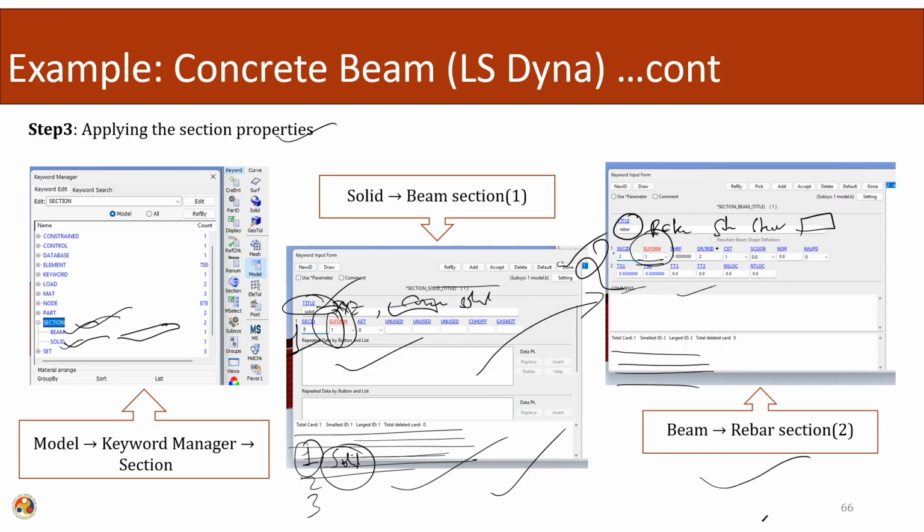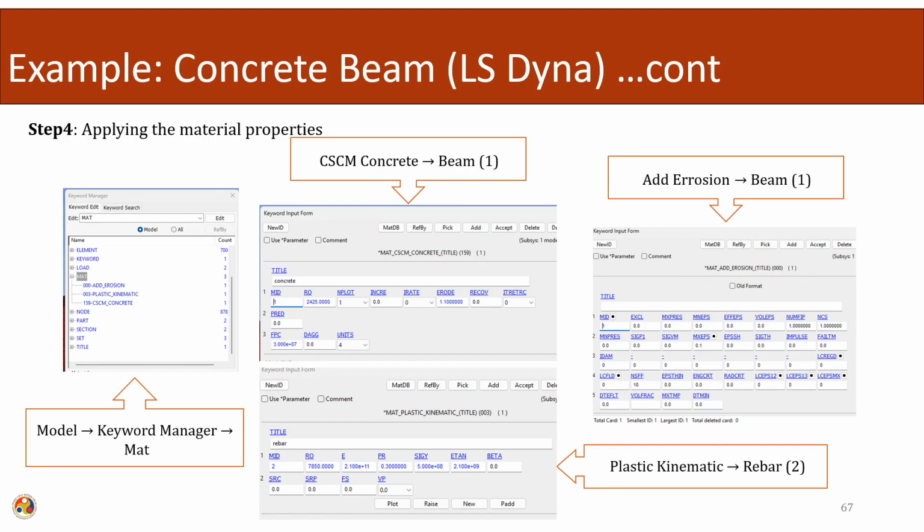So we have created the geometry, we have given the boundary conditions, and we have created the sectional properties. After this, we give the material properties. We are modeling it as reinforced concrete elements, so we need one model for the concrete and one model for the steel. For the concrete we are choosing the CSCM model, the conventional concrete model. There are other types of concrete models also present, so depending upon the usage, you can choose any of the concrete models.